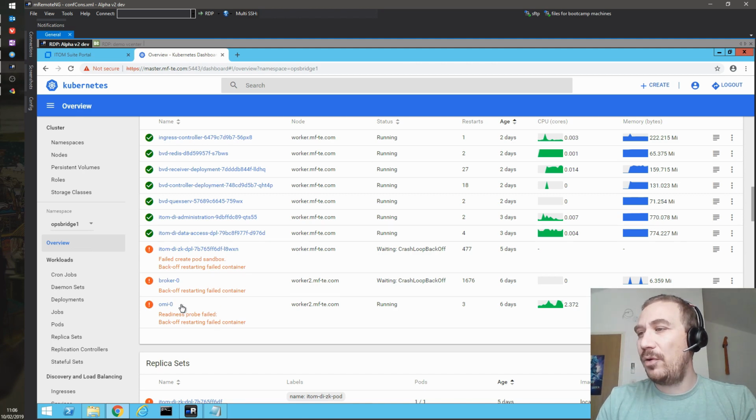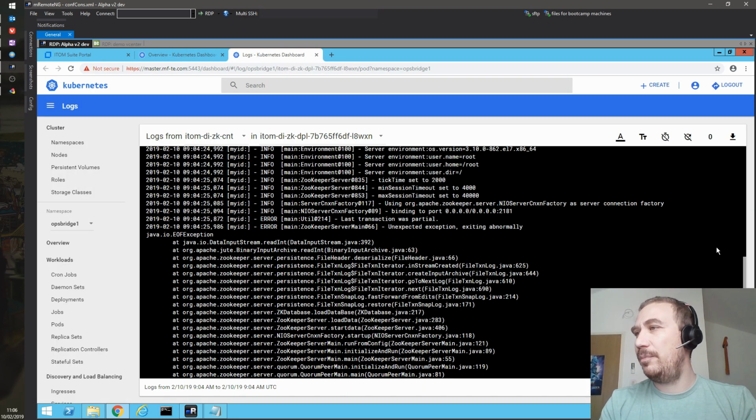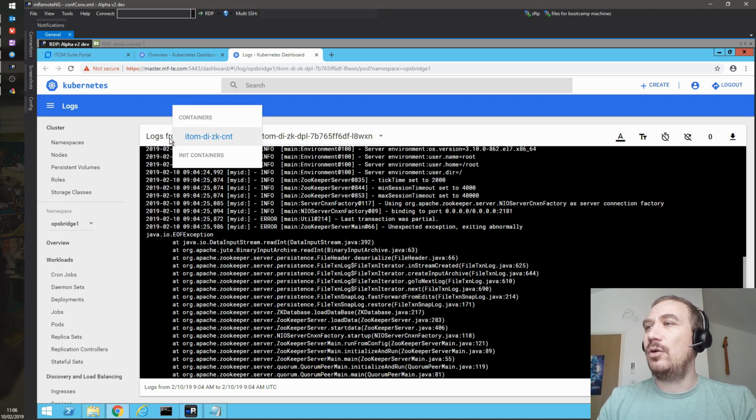Now we don't care about this one at the moment, the reason being that it takes time to load, and we don't know exactly what's going on, but we know those 2 are independent. We already examined the log on broker 0, so let's see the logs of this one, and it's as simple as that. Just click on the log button, it opens a pop-up, and then you can, of course, choose which container inside the pod you would like to examine. And yeah, it's pretty simple.